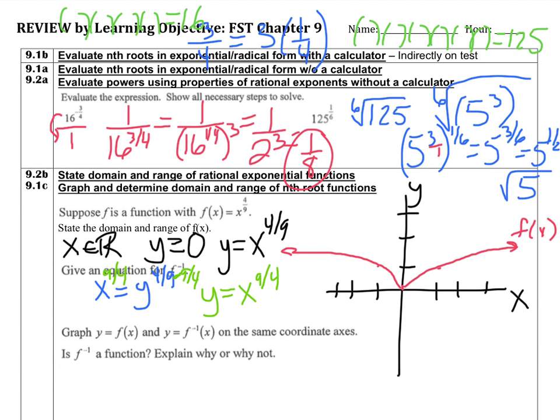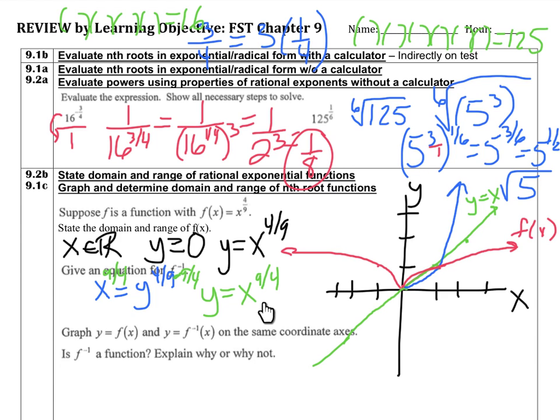Remember, all inverses cross over the line y equals x. So if we graph this green line, we get something like this, and that's y equals x. So what we're going to see is that the red graph here that we originally had drawn should flip over this green line, and we'll get its image. So let's put this in the graphing calculator and see what it looks like.